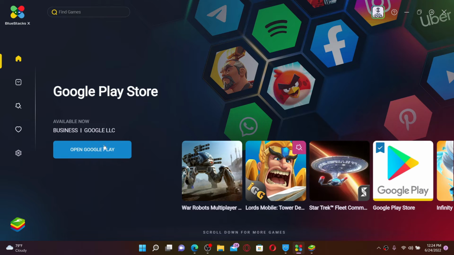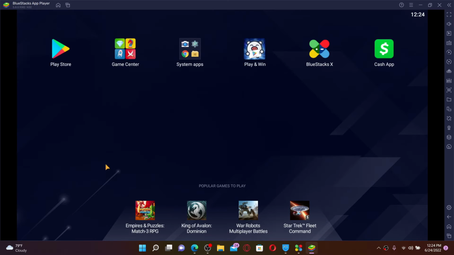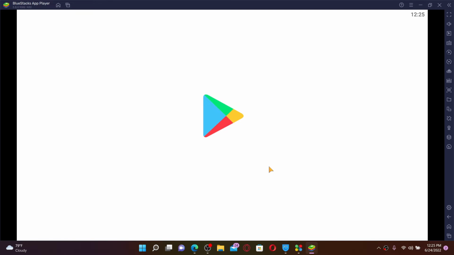You can get access to the Google Play application right from your computer if you download an Android emulator. Now, from the main homepage, click on the Play Store button. To get access to the Play Store, you'll need to type in your Google account's credentials, that is your Google account email followed by your password. Type in your information correctly and this will open up the Play Store on your laptop.